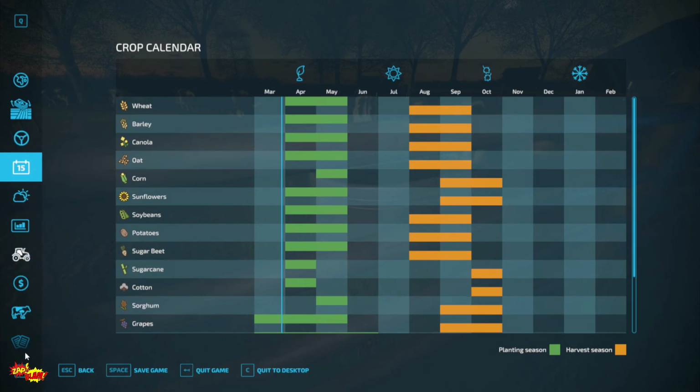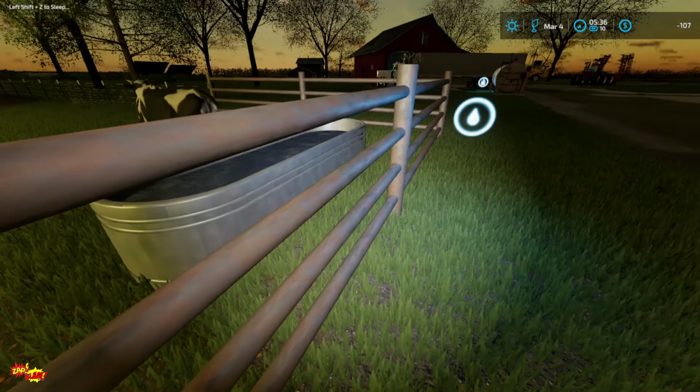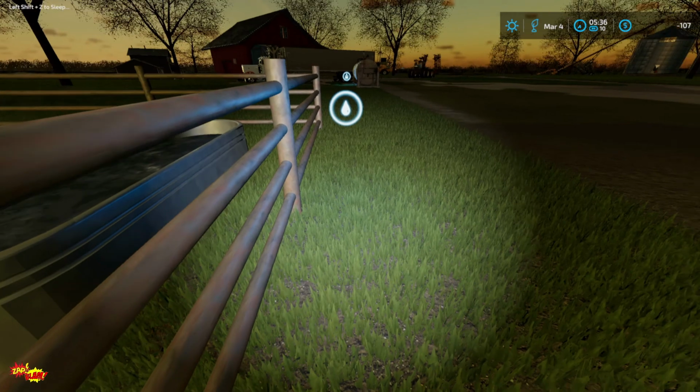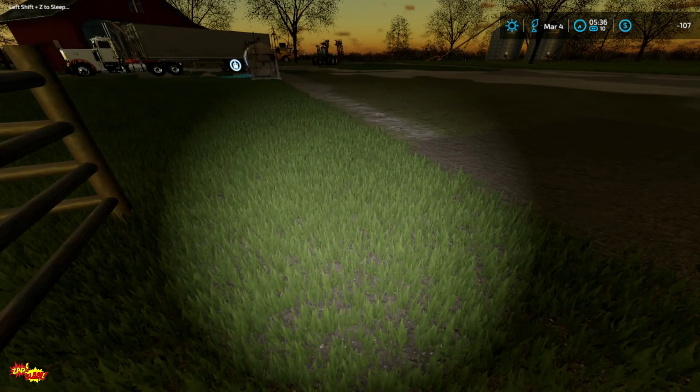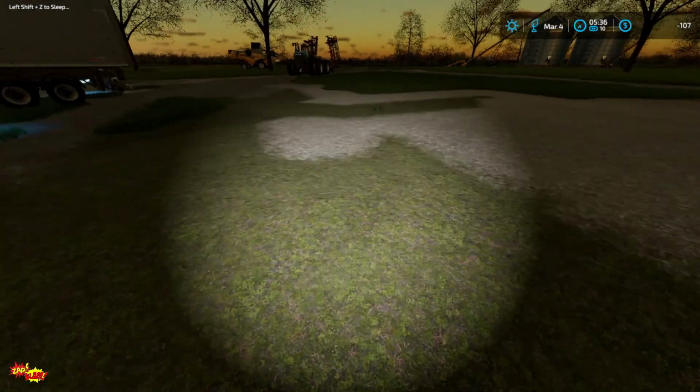Okay, animals. Doing good on food, water. Yep, I've only got 20 cattle so far, but anyway, we're gonna head over and start cultivating our second field.